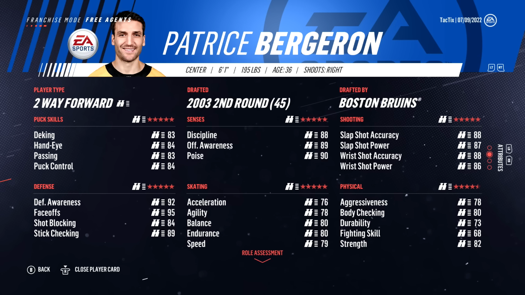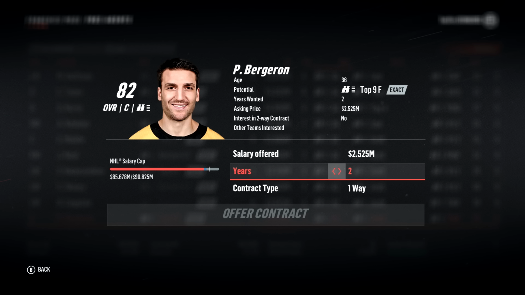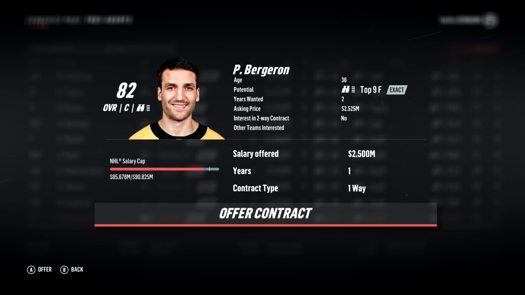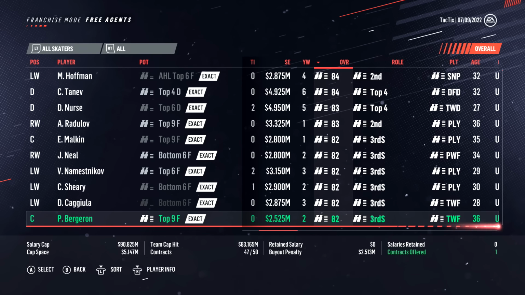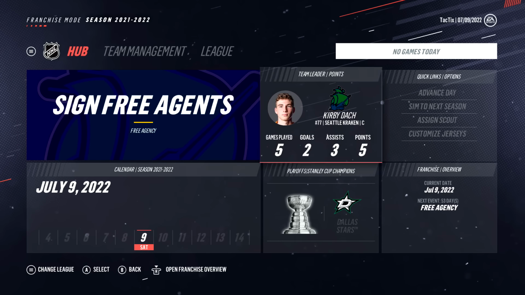He's going to win every faceoff he goes out and takes. His defensive stats are insane. He'll probably play penalty kill for us. So 36-year-old Bergeron, I will take it. He wants 2 years there at 2.5. 1 year, it's just as cheap. So let's see if he takes the 1 year. I guess we'll make sure we get him. So 1 year, 2.6. And obviously, if he plays well, we'll re-sign him next year. But again, I think that could be the best fourth-line center in the league.